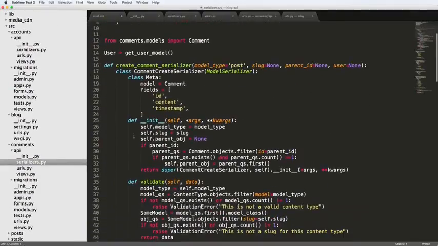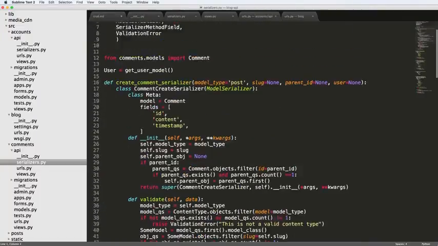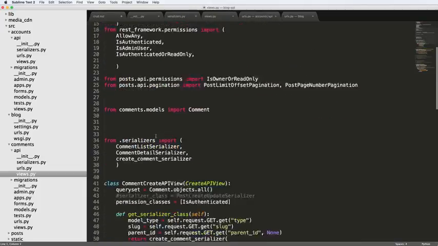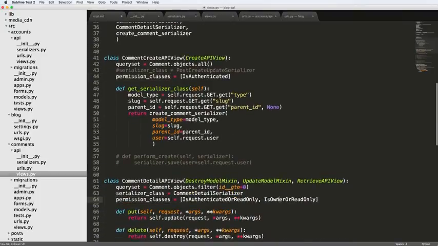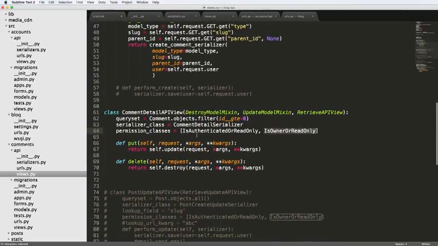So the serializers, let's say like our comment create serializer right here, we would have the permissions in here, or excuse me, the views, not the serializer, but the view, we would have a permission class or an authentication class for the actual token, and then that token would be used in there, and then it'd be able to do all the things that we expect it to do.